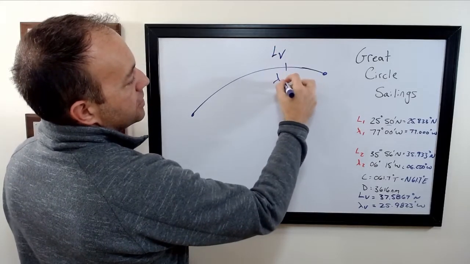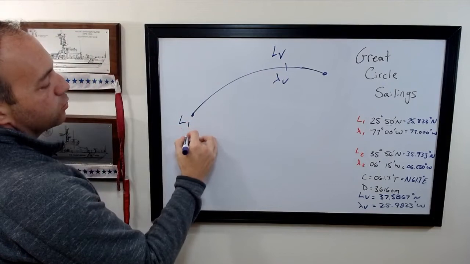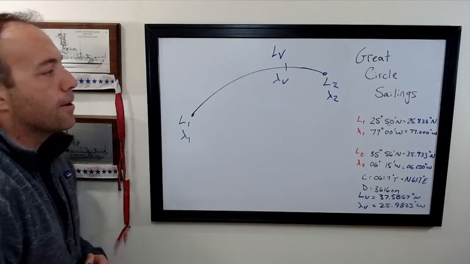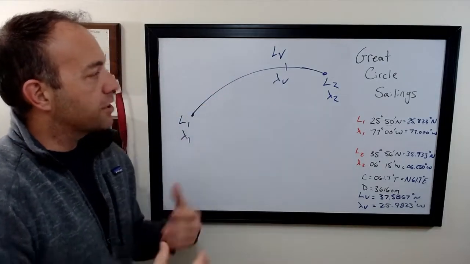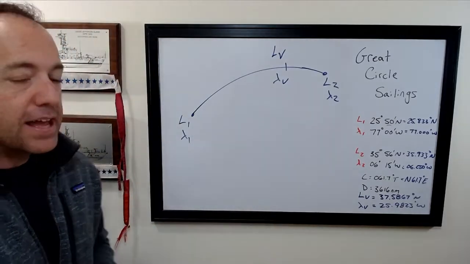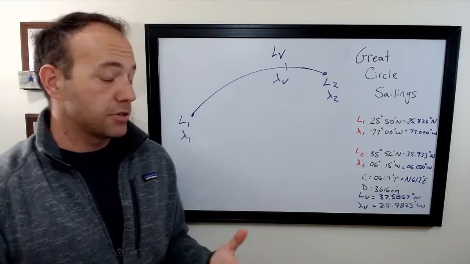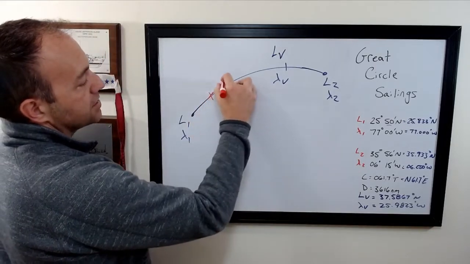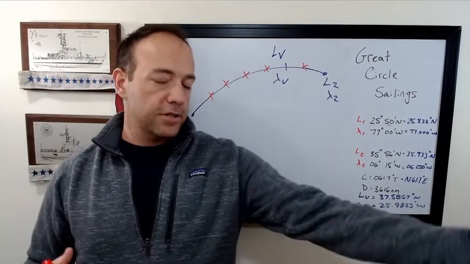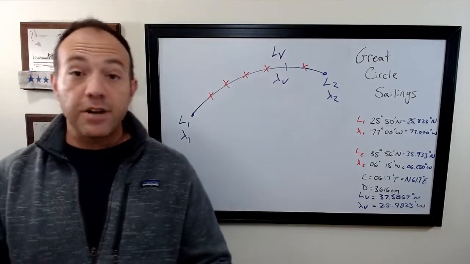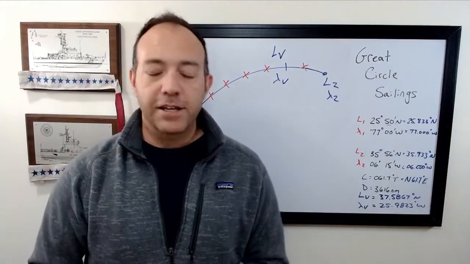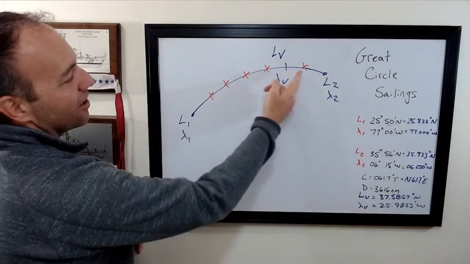So this is the latitude and the longitude of the vertex. This is latitude 1 and longitude 1, latitude 2 and longitude 2. Then we've got our initial course and distance. What other kind of stuff can the Coast Guard ask you on other questions? Well, the third type of question that they can ask is a position along the route. So you can actually calculate points along the route if there's, say, a fishing spot, or a search and rescue case, or a rendezvous that you need to make to get fuel, or traffic illegal drugs, whatever, right? So you can figure out these points along the route.